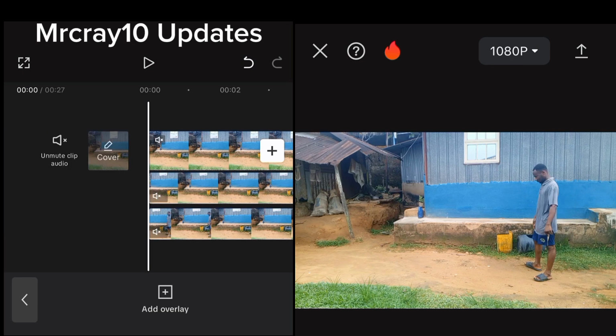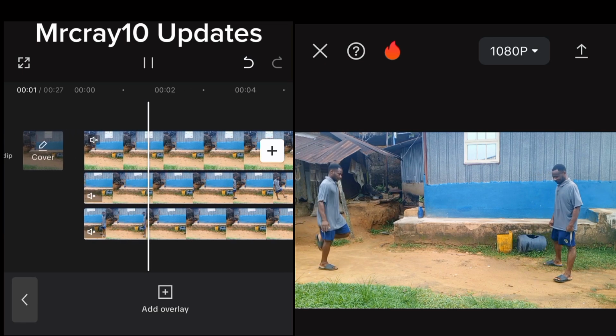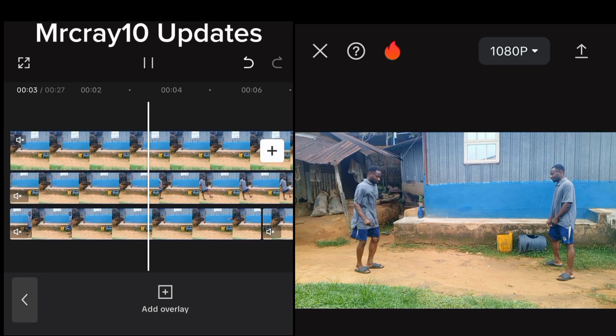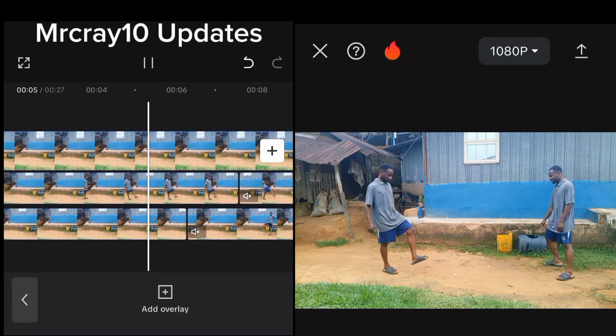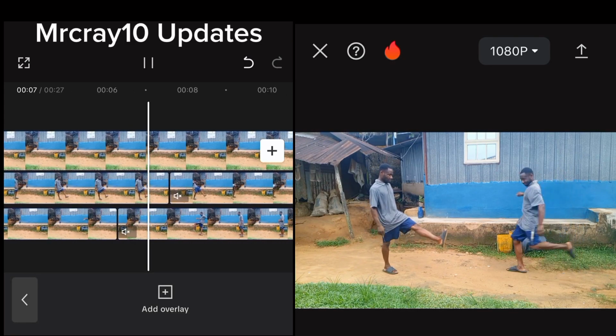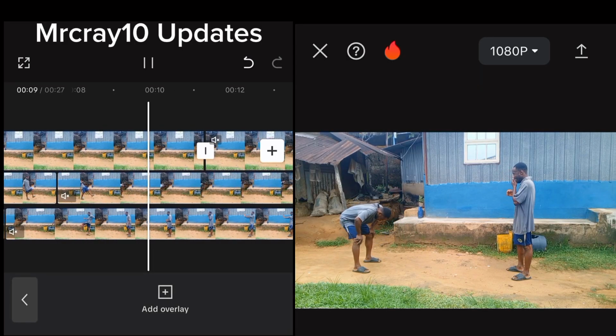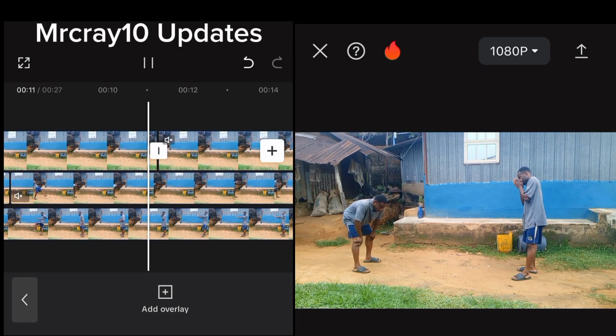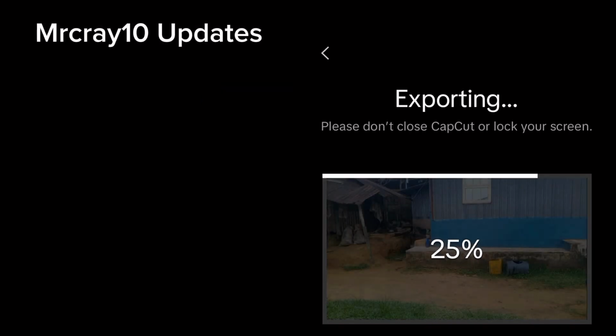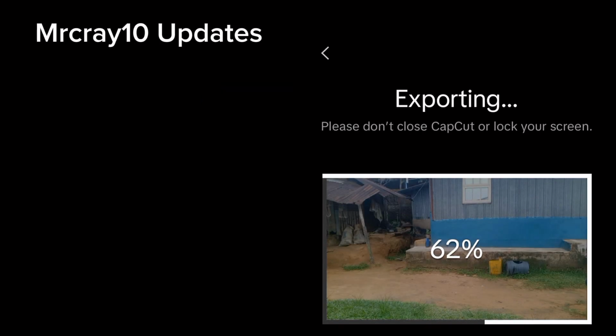For you to achieve that, you need to split and delete some parts, or you can use the speed option to increase or reduce the speed. So when you are done with all of this, you can now export this video, and we are not done.